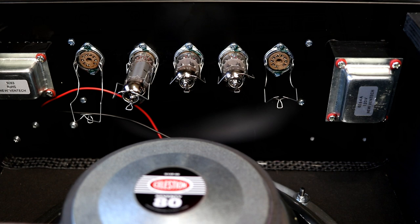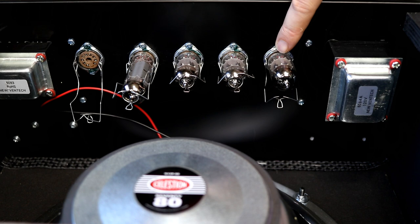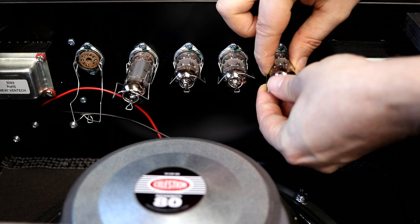Let's check out the inside of the amp. We have our power amp section here and the three preamp tubes. This is the V1 spot — the valve one spot — a really important tube because it's the first gain stage. Lots of people just replace this one tube, so we're actually going to do an audio comparison: stock tubes versus just changing this V1 spot, since it's a lot cheaper to swap just that one tube.